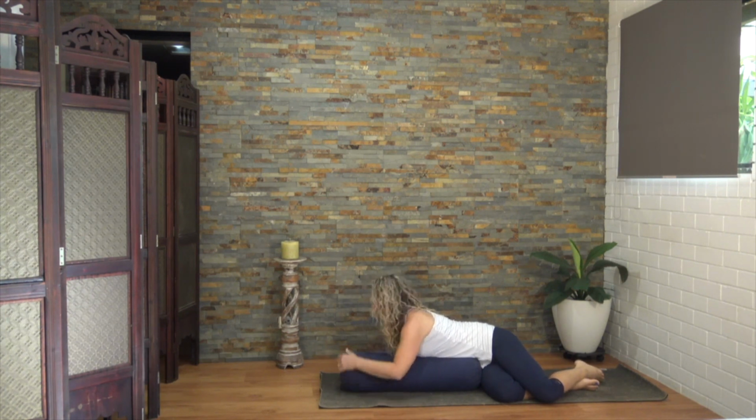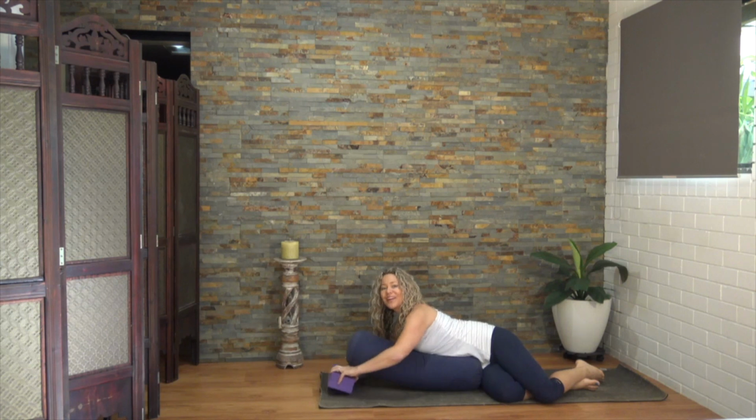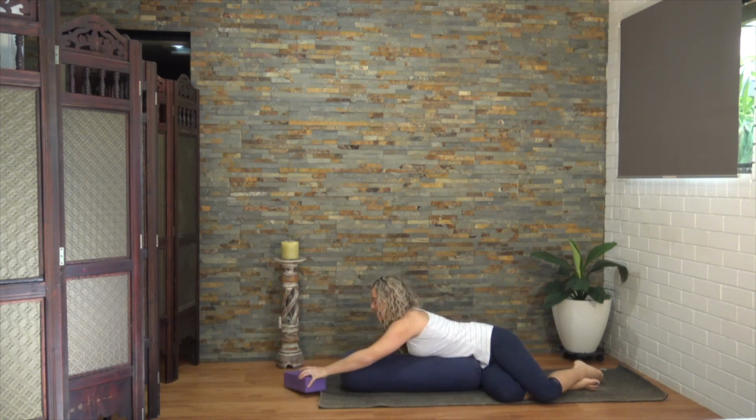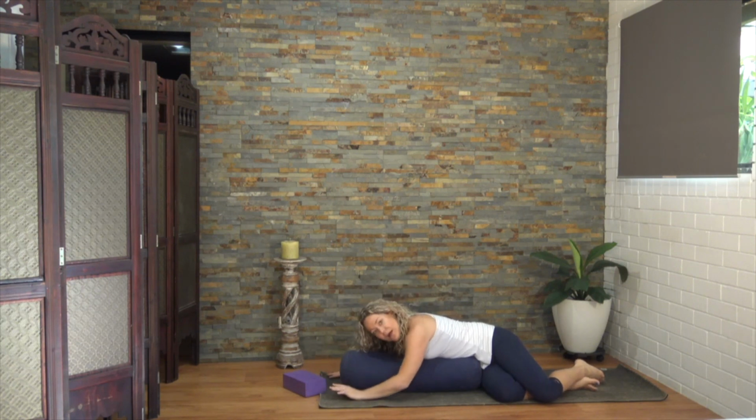If this incline is too steep with your bolster, you can always pop a block underneath the end, or if your hips need support, block in between the thighs. So option one, head will turn the same direction as the knees. Option two, head turning the opposite way.